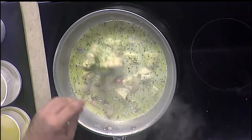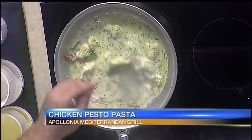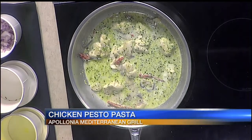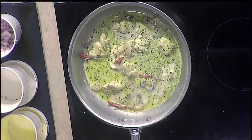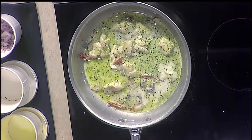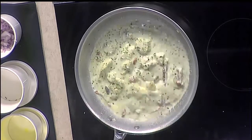We've added the pesto, we've added everything to it. The only thing it needs is to cook down a little bit, so it gets creamy and thicker as it cooks. Normally at this stage, how long would you give it? Maybe 10 minutes? No, maybe less than that, about 3 to 4 minutes. Oh, okay. So it's a pretty quick dish.